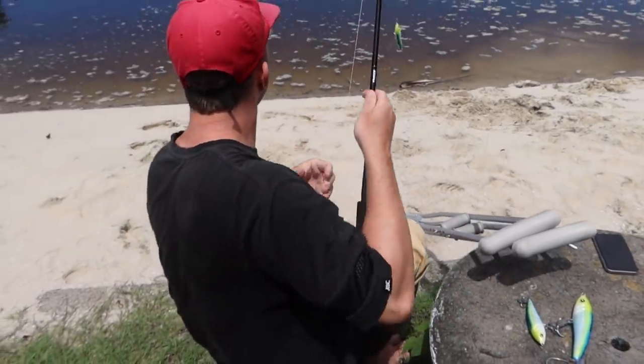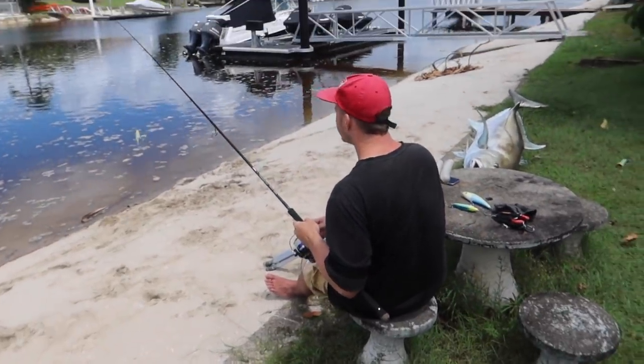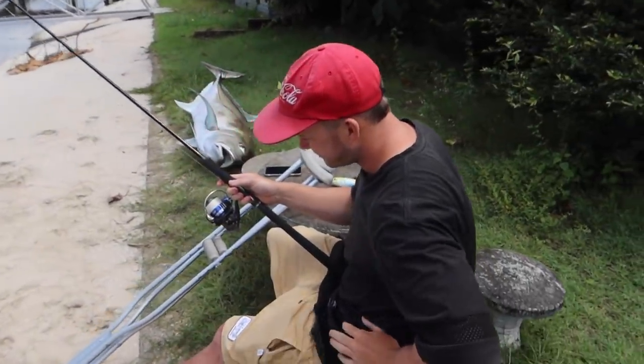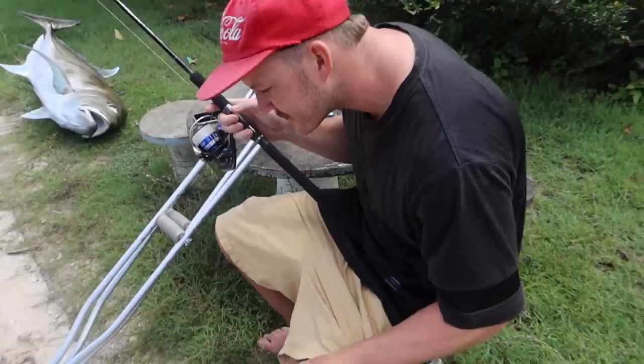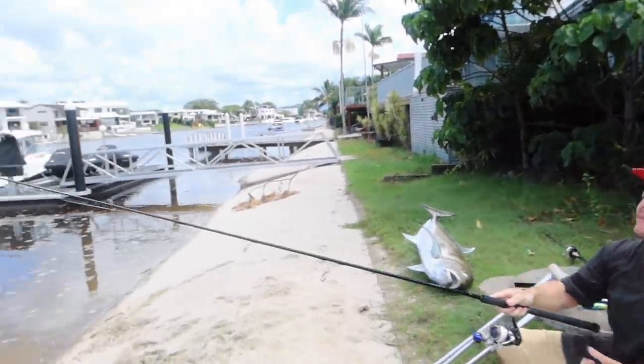Do you want to give us a cast? Yeah, what do you want? Just see if you can hook those swans out there. Jeppa, this is just something to show how easy these lures are to use. You can even have a broken leg or just fresh surgery leg. She's not bad, and still make it work. Okay, go.